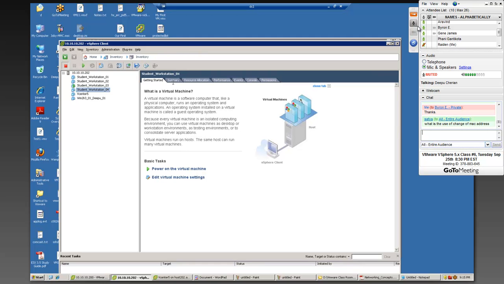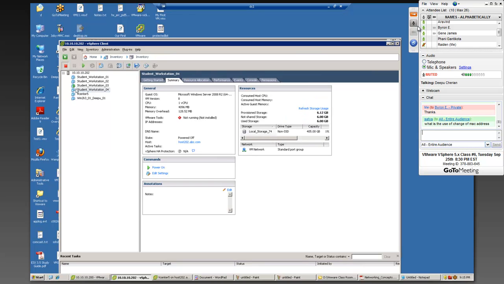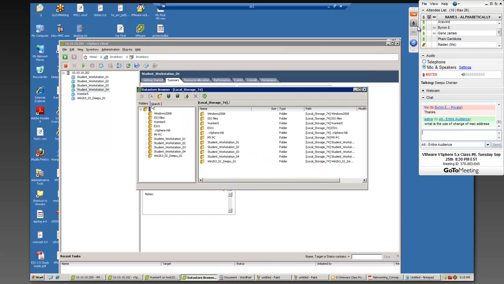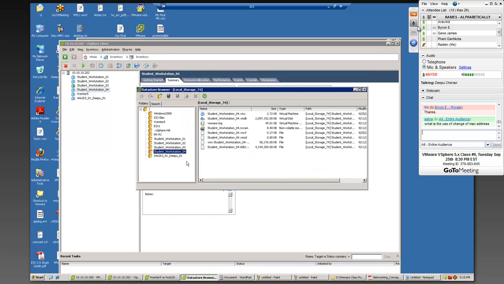You know that this is the VM, and if you look at the summary, you can see that this VM, student 4, is stored in this storage, correct? I'm going back to another topic here for a minute. So I'm opening this, browsing this, and you can see that VM's folder. These are the files that are associated with this VM. This VM means these many files, and there are many files. We talked about some of the files. I will come back and explain, but now I want to finish, so I'm going back.